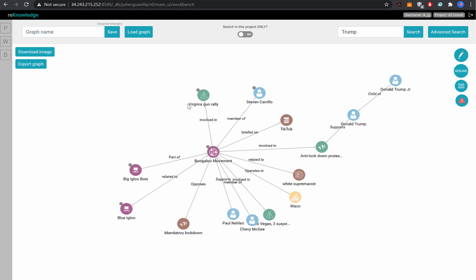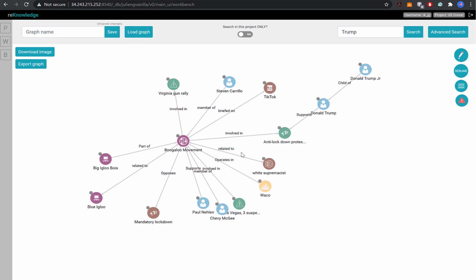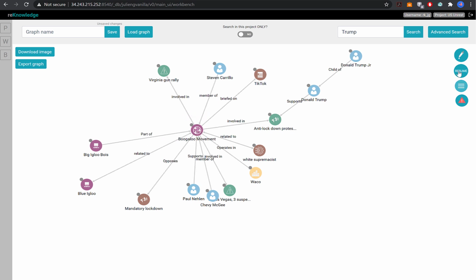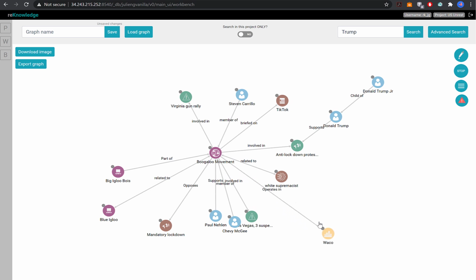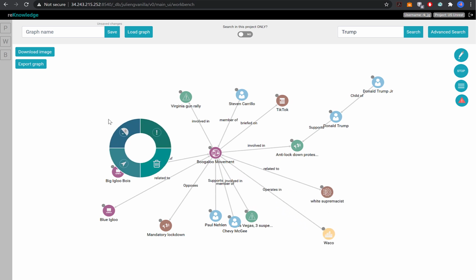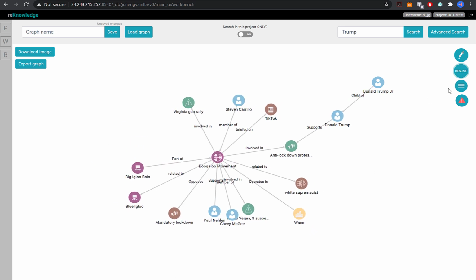You can also pin all the nodes on your canvas by clicking on an empty space, right click to call the menu, and select the navigation panel, click pin, and you'll see all your nodes are now pinned down and they can be moved individually without affecting the rest of the graph, whether the force graph mechanism is applied or not. Likewise, we can unpin all the nodes, and now because the force graph is activated, the nodes will move, but I can stop it there.